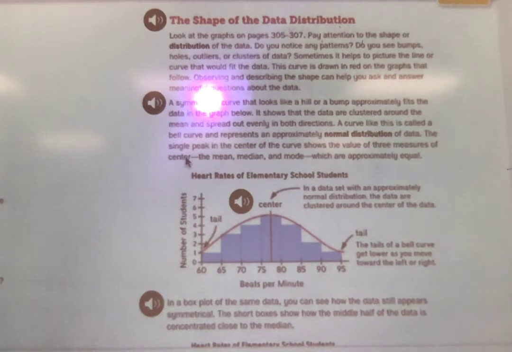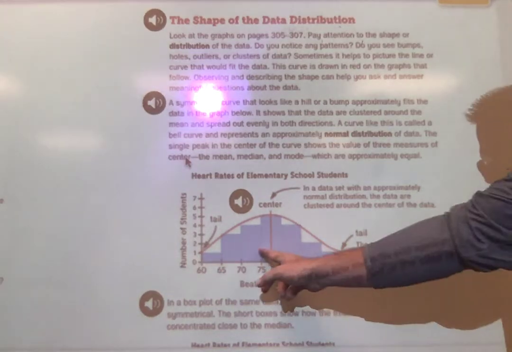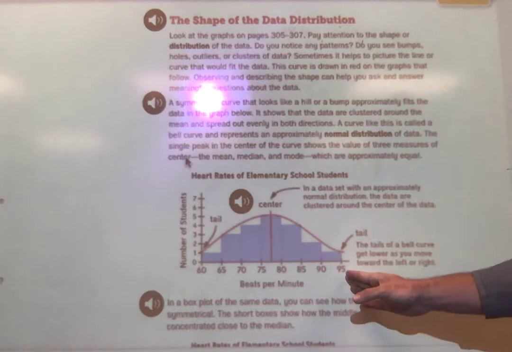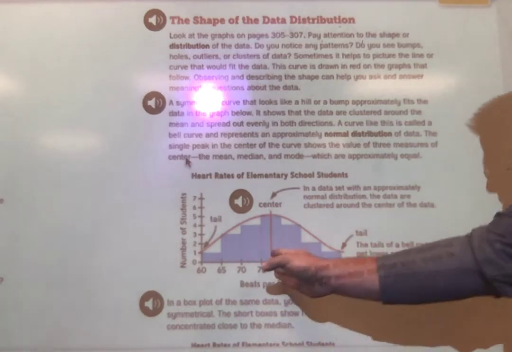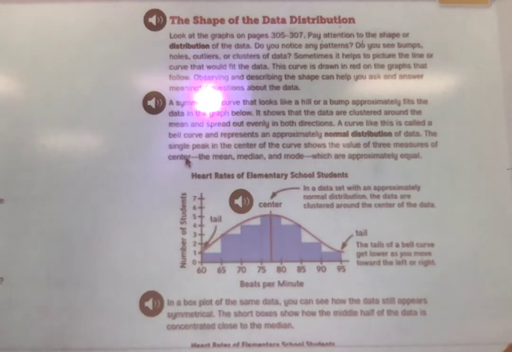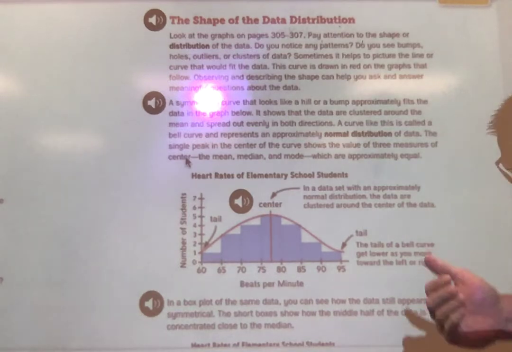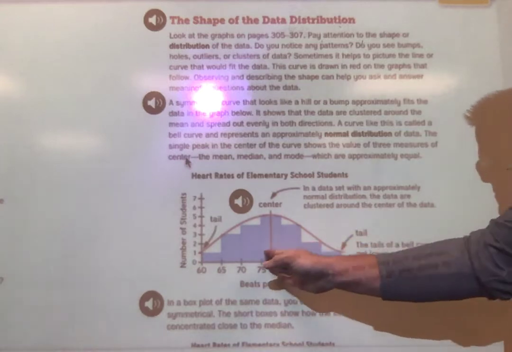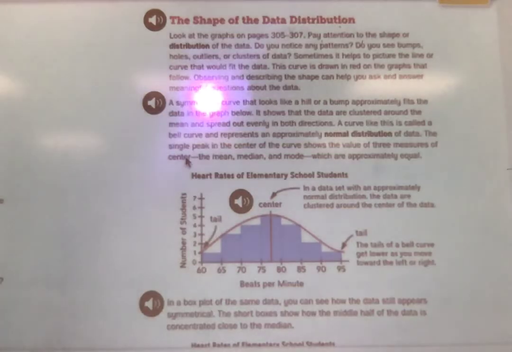And again, normally, with this bell curve and this normal distribution, for this example on heart rates, a lot of the kids would fall into these beats per minute here, but there are always going to be some kids that have a little bit higher and it's beating a little faster. There are going to be some kids that beat a little bit lower because everybody's a little bit different. So it's kind of normal. This is what you expect to see in certain situations. Even like test scores. Sometimes we have the same thing in school that a lot of people test around the middle, but some are higher and maybe get perfect papers, and some struggle a little more and get a little lower. So that would be another example of where you could see a bell curve.